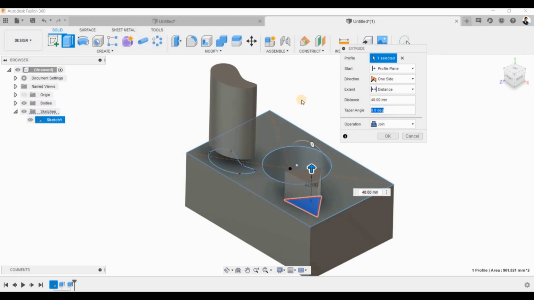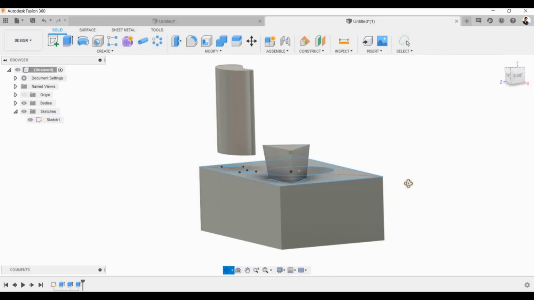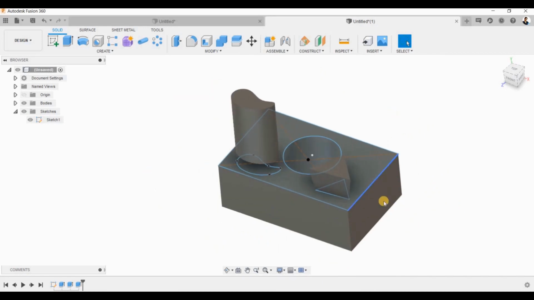So independently, you can see with the same sketch, I have created different extrusions, but this saves a lot of time. But I will not be able to create the other two entities because they belong to a different sketching plane. But for offset planes and planes which are parallel, we can use the same sketch and extrude as we wish.